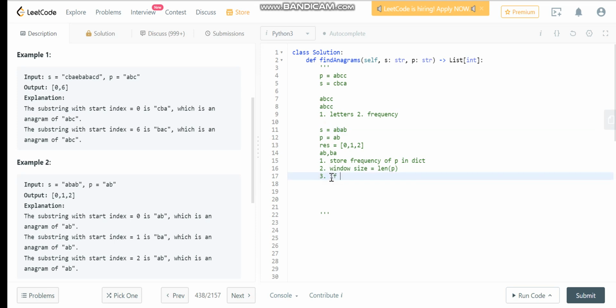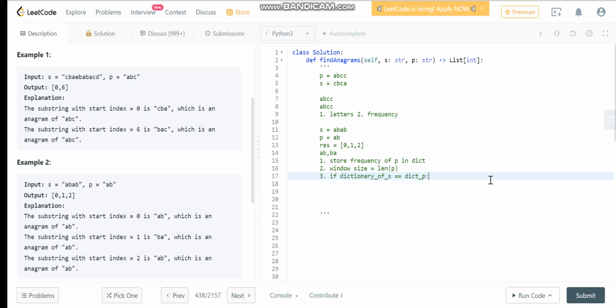Basically, we maintain the frequency of the characters and what all characters have occurred, and we'll use a dictionary obviously. So if the dictionary of count of letters of S is equal to the dictionary of P, that means the anagram condition is met.